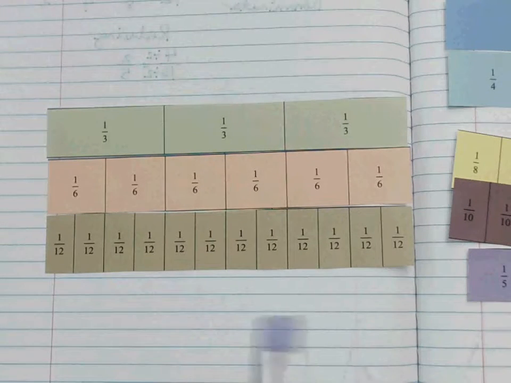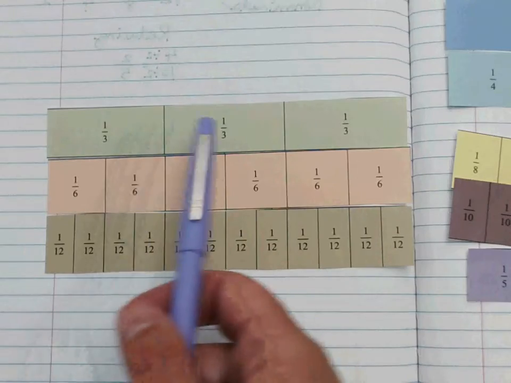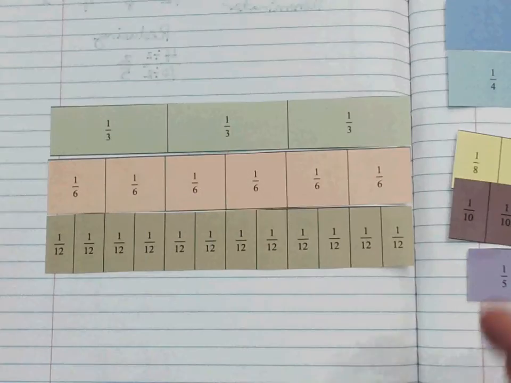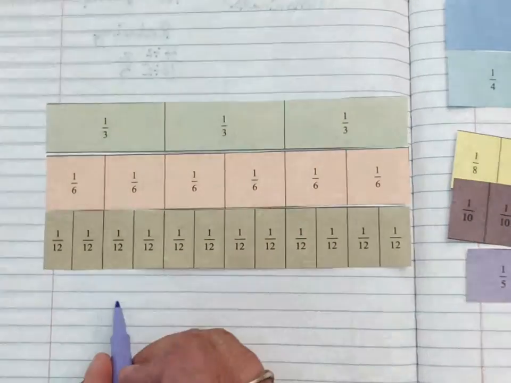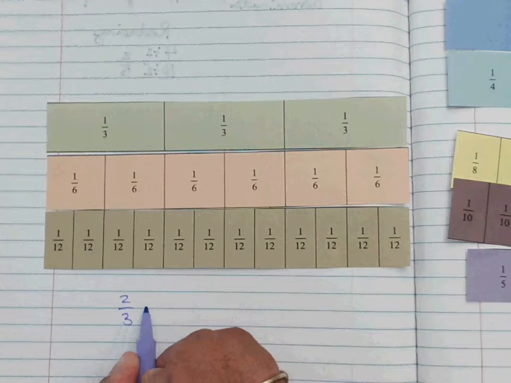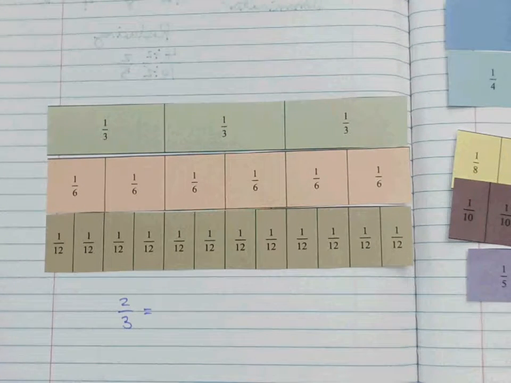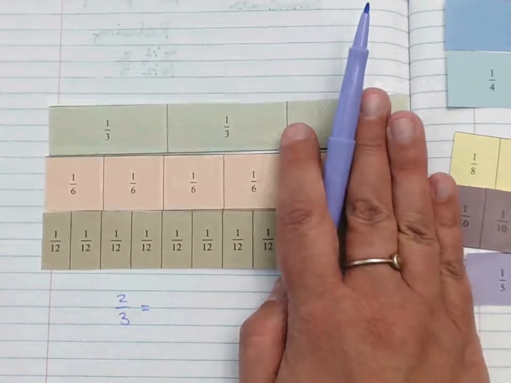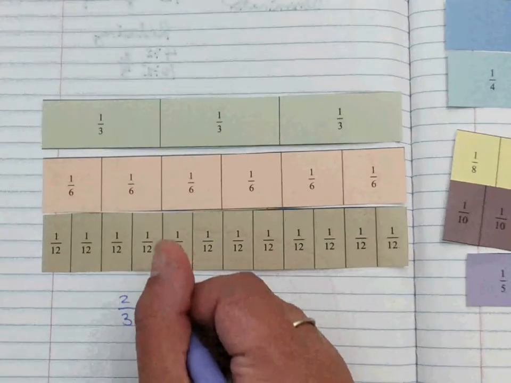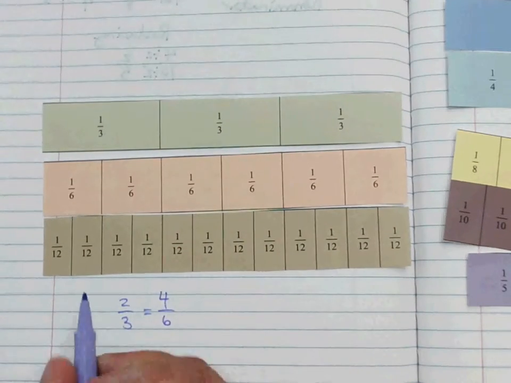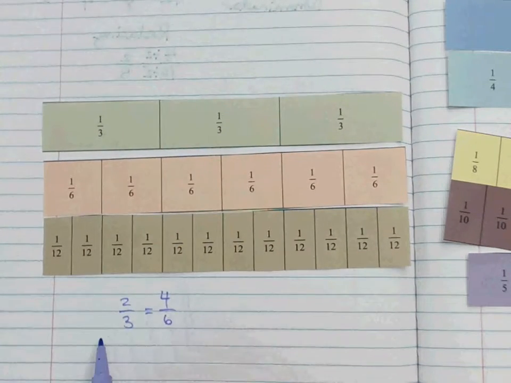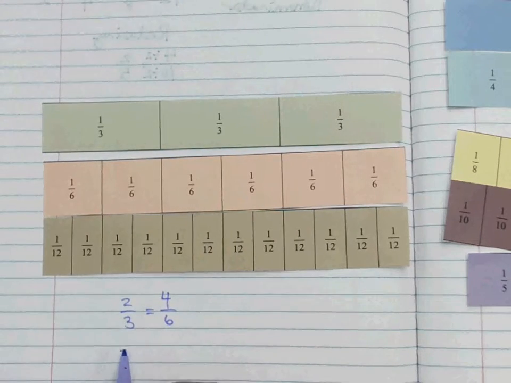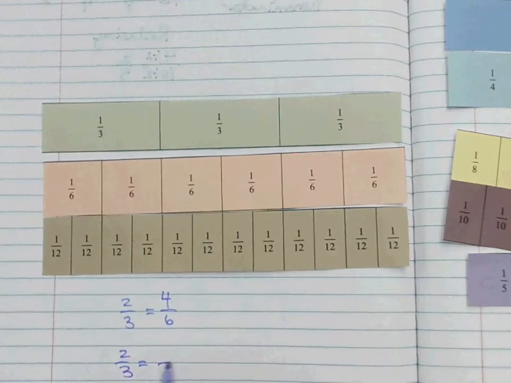Just pick one. Do you want 1/3 or 2/3? How many thirds do you want? 2/3. Okay. 2/3, give me a fraction that it's equal to. How many 6s? 4 6s. Now we could cross multiply. That's 12 and 12, so they're equal. 2/3 is equal to how many 12s?